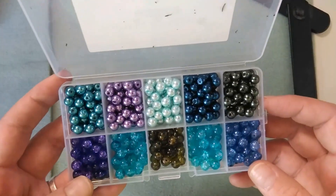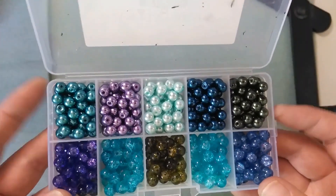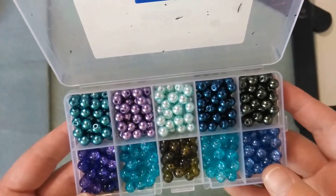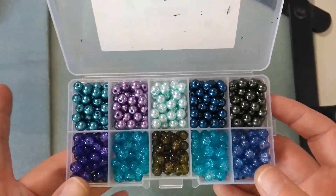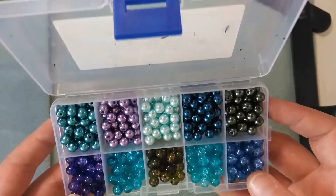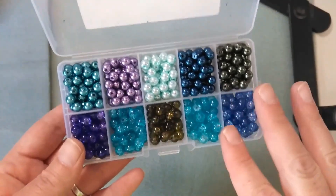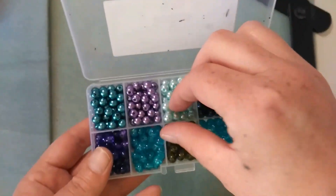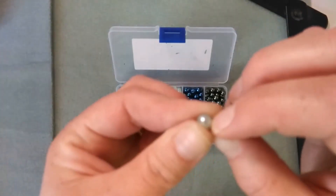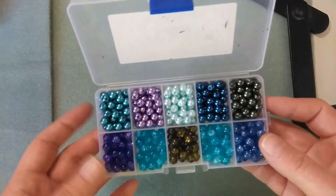It is super cute and comes in this little case. For the projects I'm making — unique, one-of-a-kind items — I don't really need that much of one color. I could probably use a couple of colors on one necklace and move on. There are 500 pieces in here, and this little kit was only $5.94 — super awesome price. I also like that they were kind of matchy but not all pearls. We'll see how these ones measure up, because sometimes you get pearls that can get scratched up easily and the paint comes off. But I do like that they're 6mm and I like this little case.